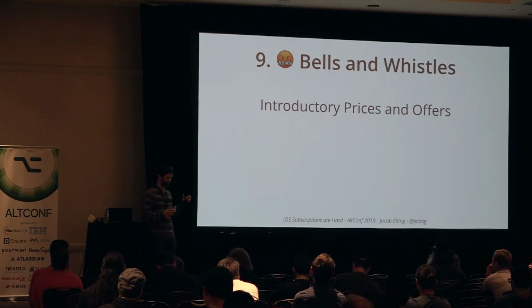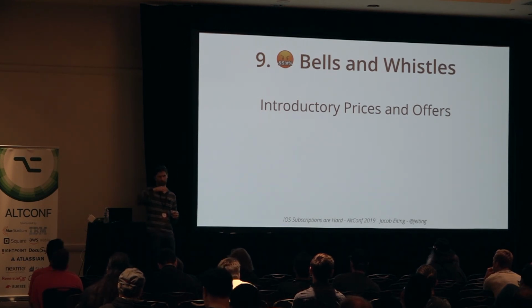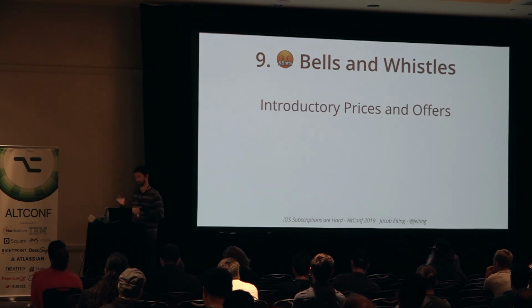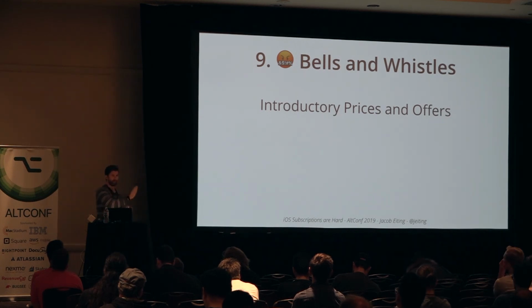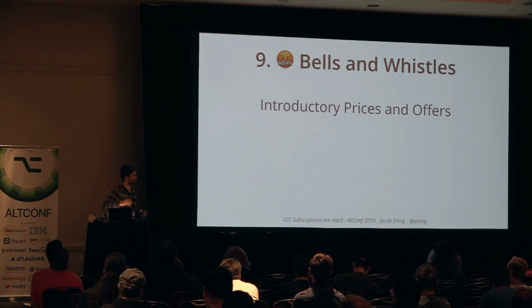Last year they introduced introductory prices, which lets you say, oh, it's $2.99 for the first 2 weeks, then $6.99 a year after, or whatever. You can imagine any sort of permutation of that stuff. And that just adds to your complexity about how to track this in your system. But if you've built all this stuff somewhat in the order I've specified, when you want to do introductory prices and offers, you should be able to pretty easily extend what you've done up to this point.